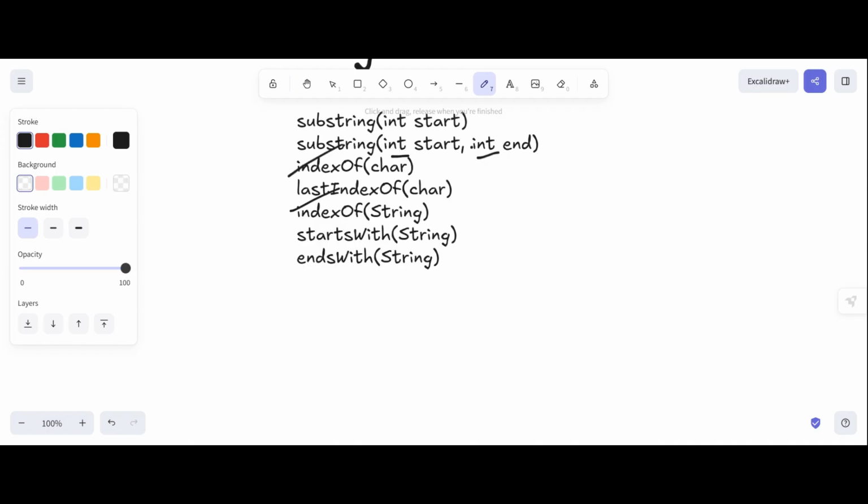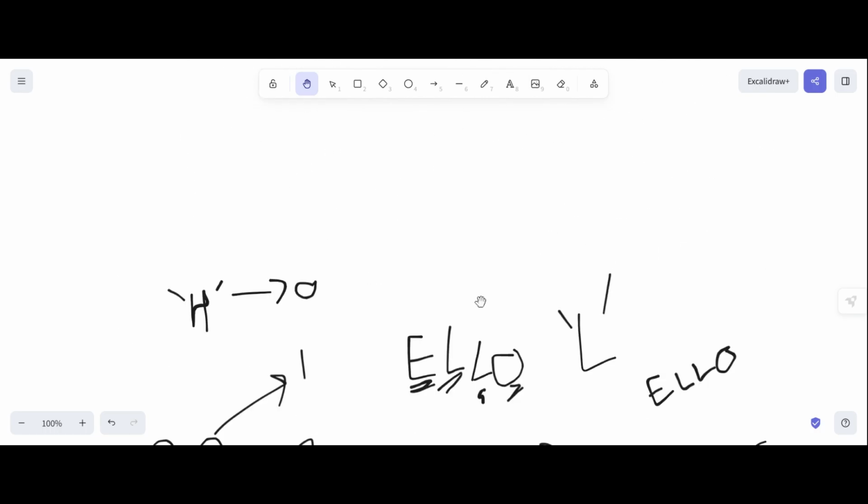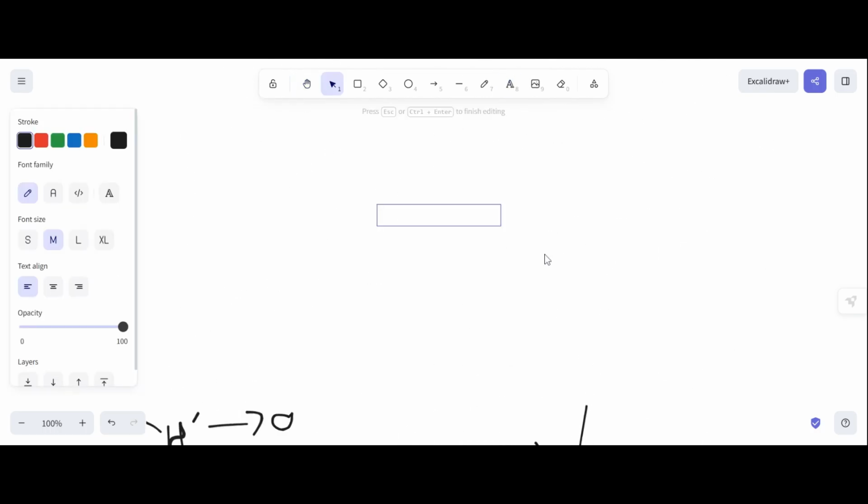Now let me show you guys the other methods, which are startsWith and endsWith. Okay, so this is a boolean. Let me show you what they do. So startsWith and endsWith basically check if a string actually starts with the character or substring that you mentioned inside of its method, or ends with the thing that you mentioned inside of its method.